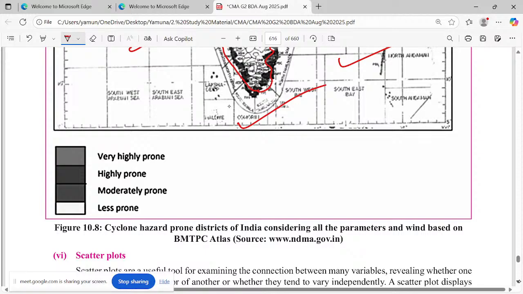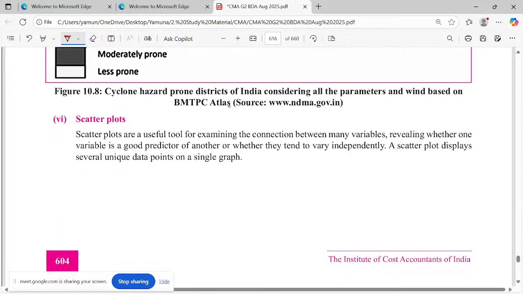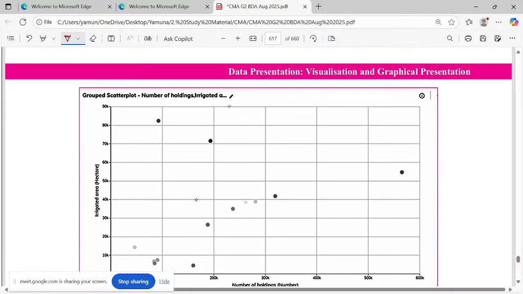So that's about density. So density is how far it is intense in those areas. Yes, we can also take the help of scatter plots where we'll be examining many variables and we'll be trying to highlight how it is being predicted on a single graph. Okay, that's about scatter plots. See, all these will be scattered. The scattered means we'll draw points, like we make coordinates. So we'll make the coordinates and we'll try to understand how the values or how the points marked here over here are being associated or how they're being correlated. That's what I call scatter.